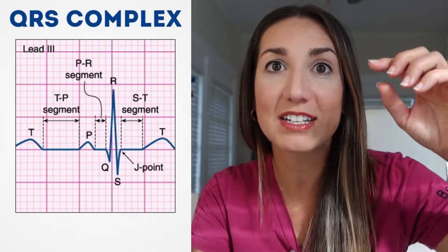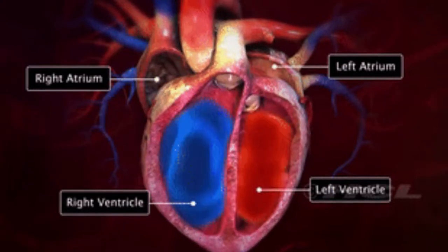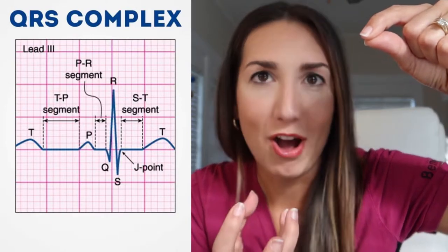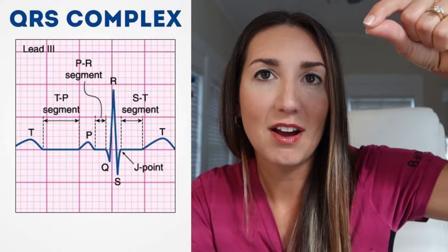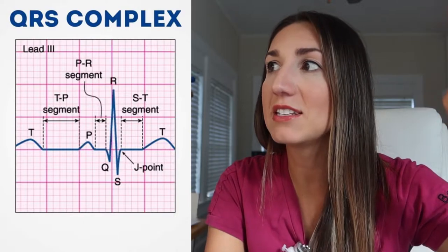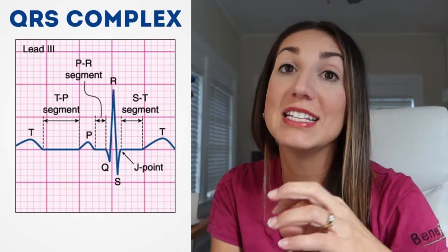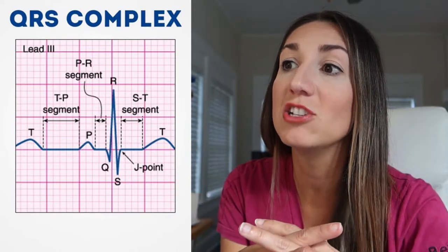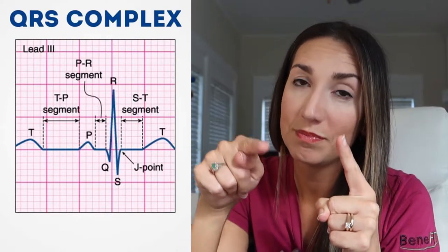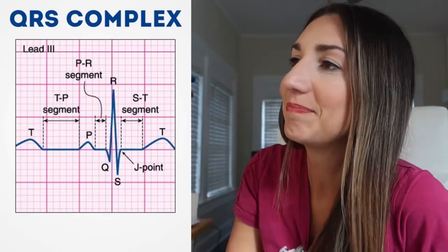But it's really the conductivity, the nodes that go from the top of the heart through the atrium and then through the ventricle. So there's a little node, or a little electrical box, let's call it, and there's one at the top of the heart, and then it goes to the middle of the heart where the ventricles start, and then it releases there. So if that duration for the electrical impulse to go from the top of the muscle to the bottom of the muscle is delayed, or if there's any issues there, then the QRS duration, or the little boop in the EKG, will be elongated, which is not great.